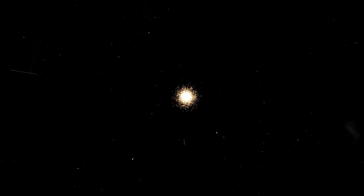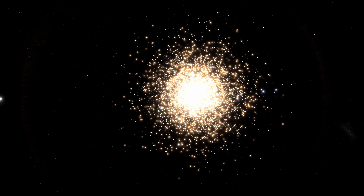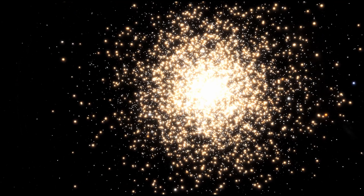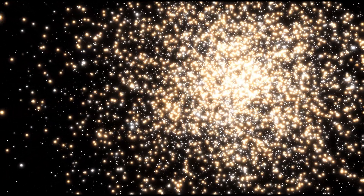Some, it is believed, formed from the molecular cloud which initially formed our galaxy. And some are believed to be the remnants of smaller galaxies that drifted too close to the mighty Milky Way and were absorbed — all but a few stars that remained behind, like a ghost of a galaxy that once was. Those star clusters can be identified by their retrograde orbits; they move in directions contrary to the rotation of our galaxy, indicating they are likely the result of captured intergalactic structures. The Milky Way is surrounded by at least 150 globular clusters, which orbit far off in the galactic halo, like the Milky Way's lost children.